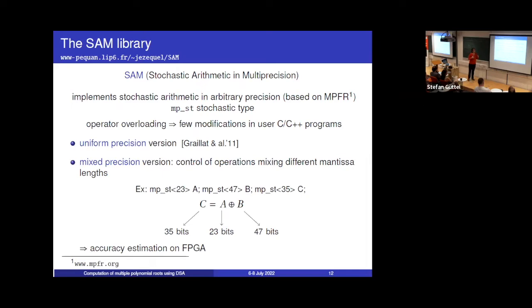We have a uniform precision version, and recently we have developed a mixed precision version where you can control operations that would mix several mantissa lengths. So you can control rounding errors in operations that mix, for instance, 3 variables, A, B, and C, each one having its own mantissa length. And that could be particularly interesting for accuracy estimation on FPGA, which is an accelerator where each variable can have its own mantissa length, and this length is crucial for performance.